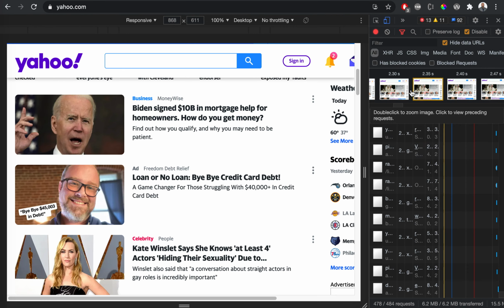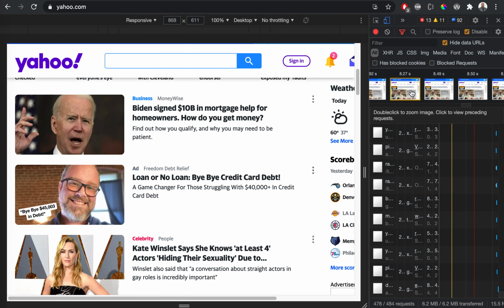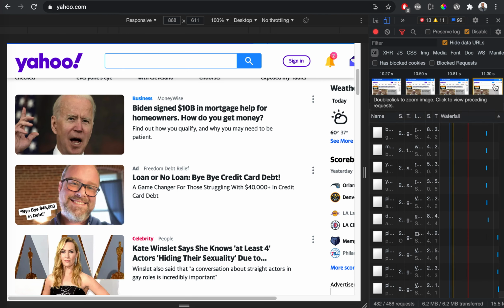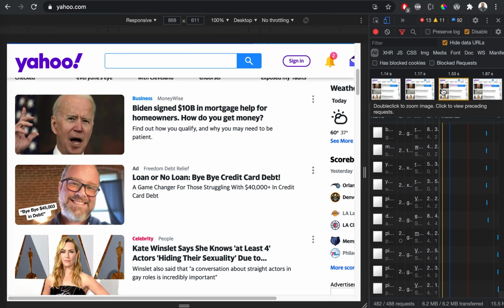Now, if you look at this scroll here, this is just a time lapse of exactly the definitive time it took for this entire site to load all its resources: 11.30 seconds. That's pretty slow, right? Common research has shown that no user wants to wait more than 2 seconds on average until a website is interactive, until things start loading up.